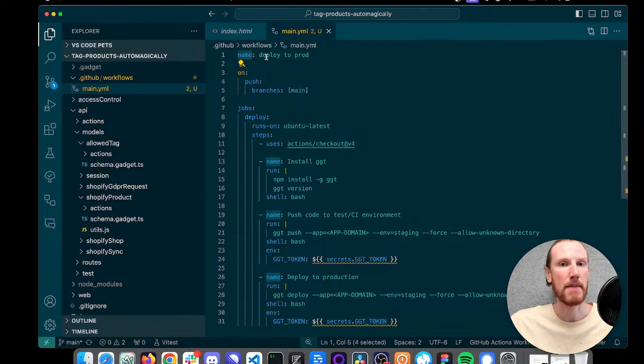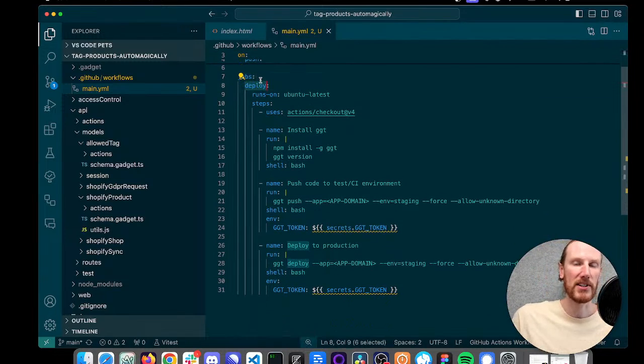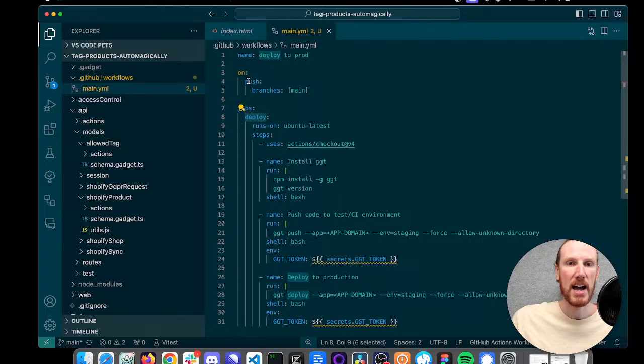This is just going to be the name of my job. I'm just going to call this deploy to production. So all I'm going to do at first is when I make a change in development, push my changes to my main branch in Git, which is defined by this on here. I want to go ahead and run this job. So I only have one job right now. It's called deploy. And this is just how I am defining what's running when I push new code to my main branch.